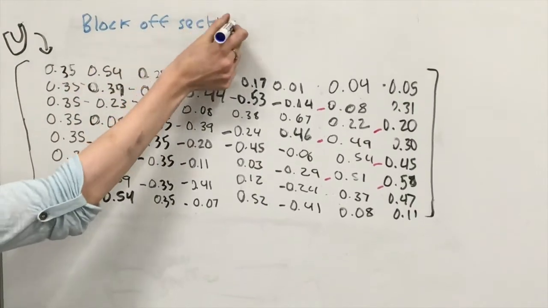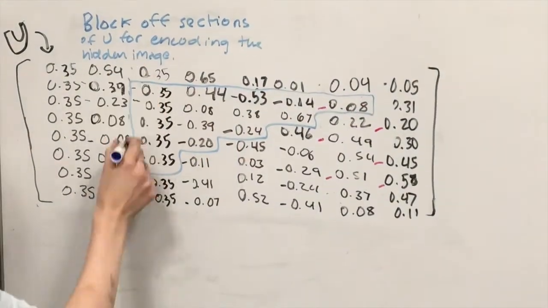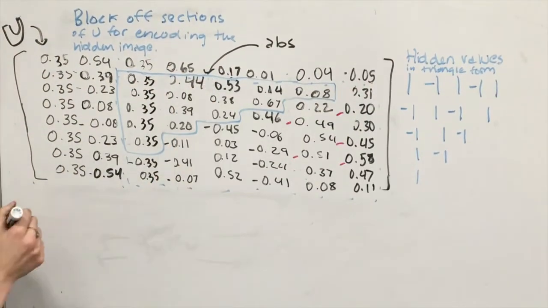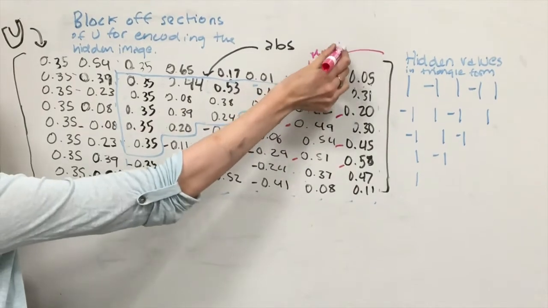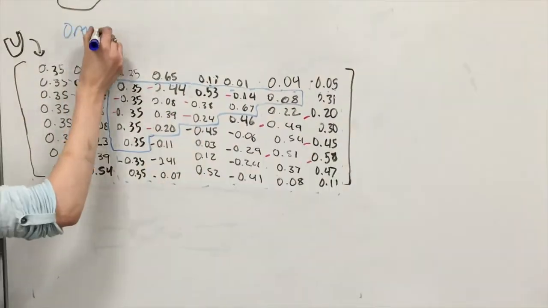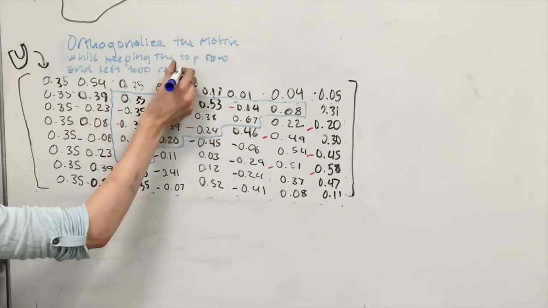We need a place to encode the hidden image. In Bergman's method, this is a 15-bit triangle, 2 columns in and 1 row down. To encode the hidden matrix's values, take the absolute value of the stuff in the triangle and multiply it by the values that you find in the hidden triangle. To properly decode the hidden image through SVD, you have to orthogonalize this U matrix.